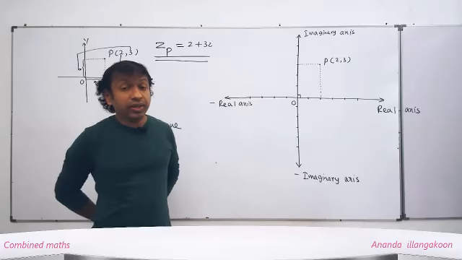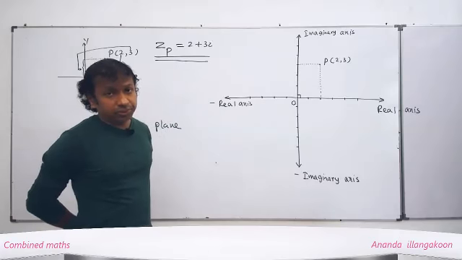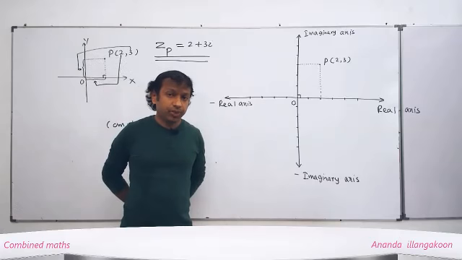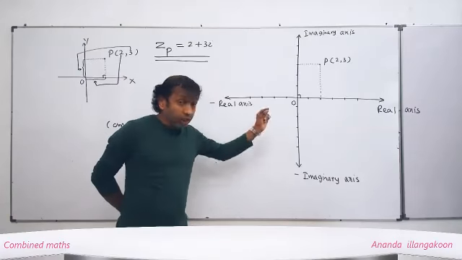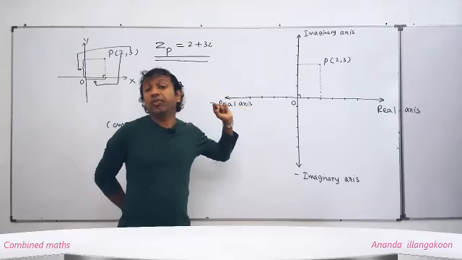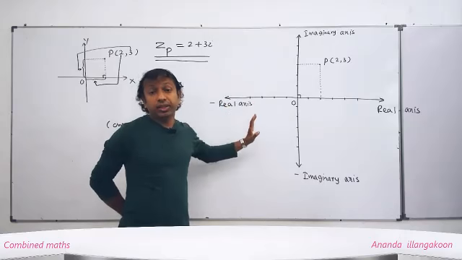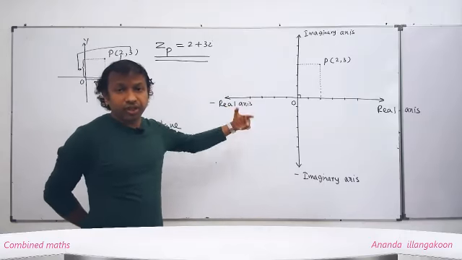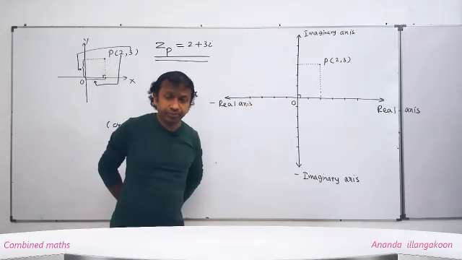If we know the real part and imaginary part, we know how to write the complex number. That is how we say every point represents a complex number. So corresponding to any point on this plane, there is a complex number. Then this Argand plane is full of complex numbers. Therefore, this plane is sometimes called the complex plane.